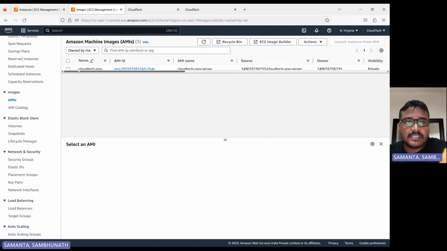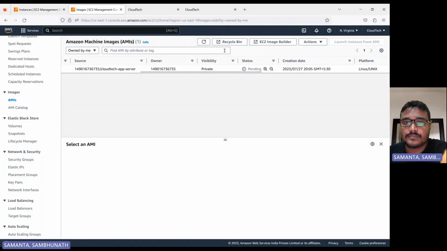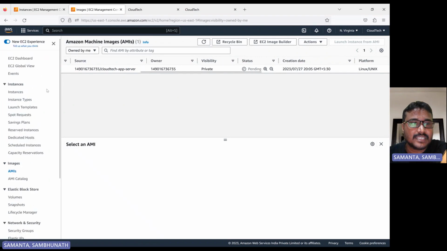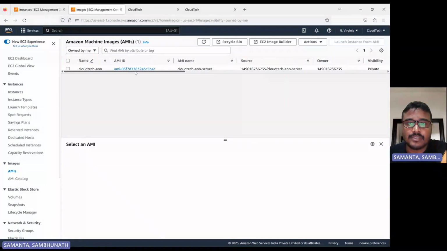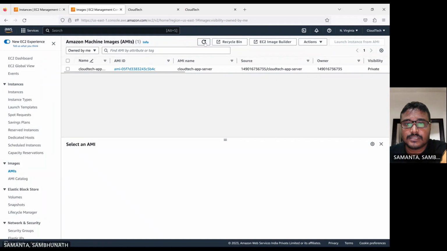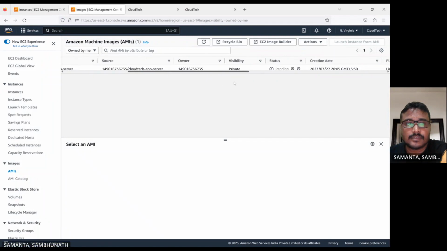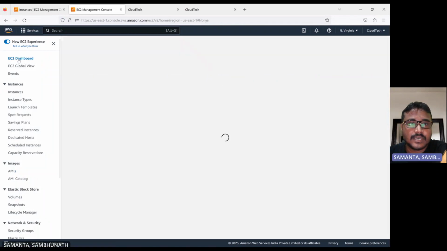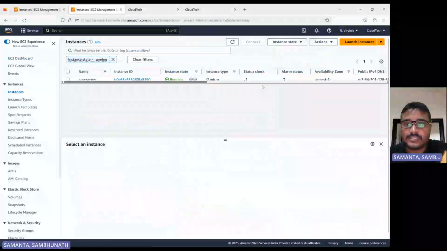It will take some time, guys. Meantime, for the second approach, we need to launch another EC2 instance, so we can launch that also. Go to the EC2 dashboard, launch instance.